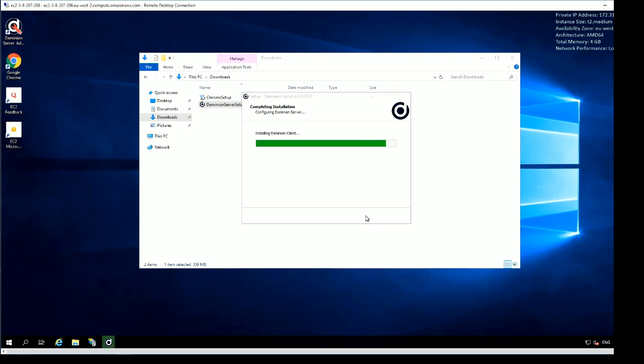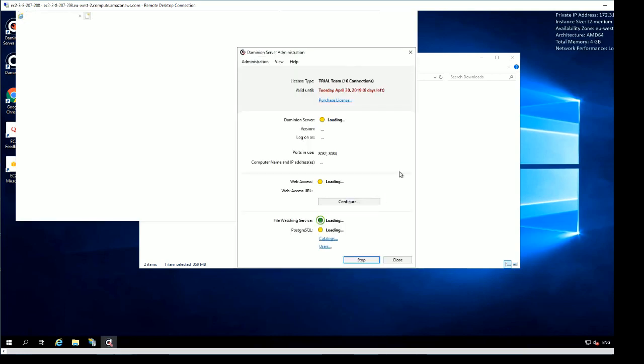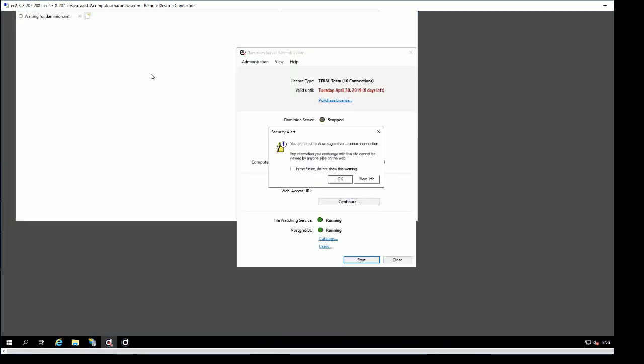By the way, Daminion automatically installs the Daminion desktop client application. The application will be opened right after the installation. Because we are going to use our web client, we can just close the desktop application. So here we go. Let me close this. Hold on one second.